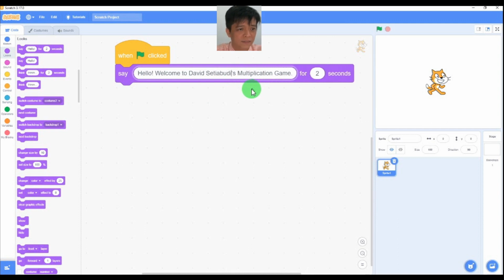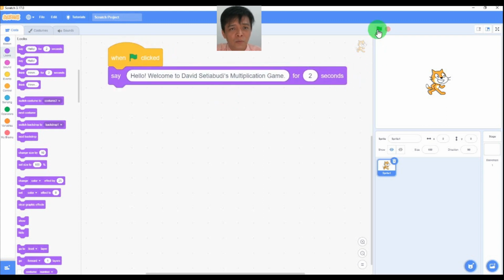Okay, guys. Okay, so when you play this one, see, hello, welcome to David Setiabudi multiplication game for 2 seconds. You can always change the seconds here. You have learned this one, guys. This one is in the previous assignment.